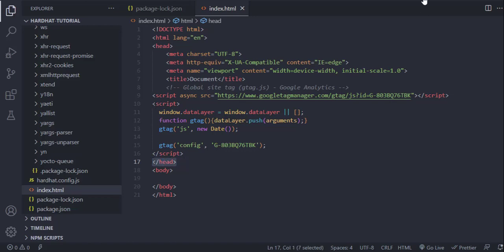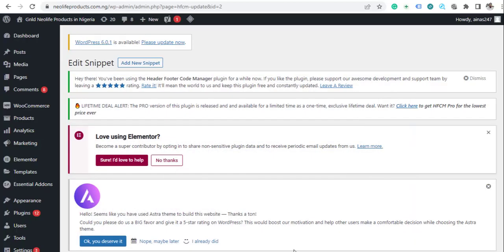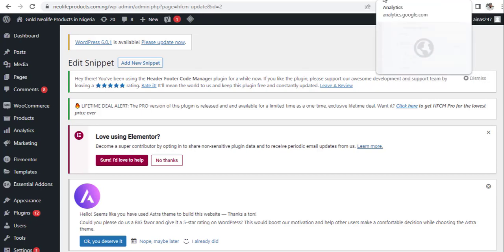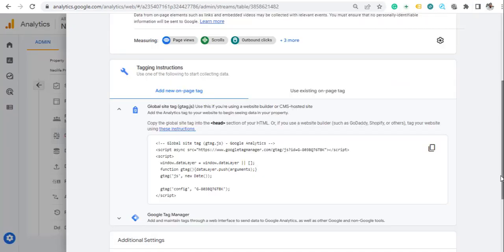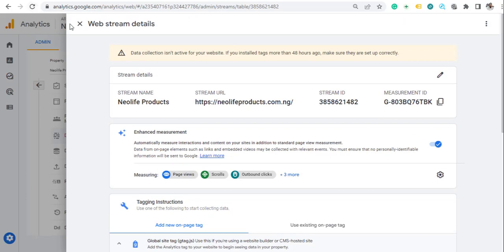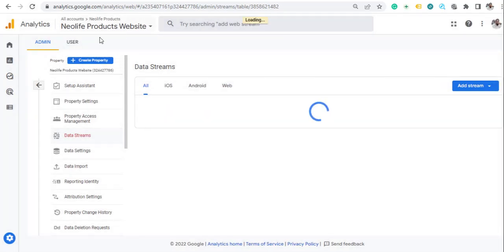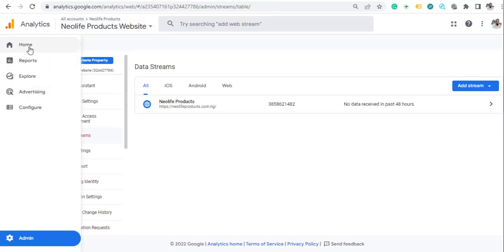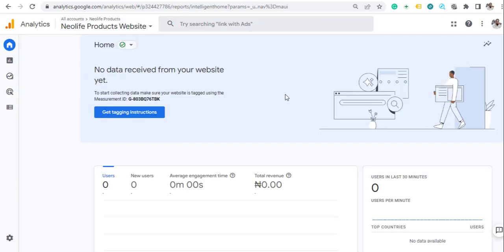Then after that, if you want to know that this is actually working, let's now go to analytics. Close this. Now this is the New Life product website. You can see. Then you come to the home page here, and that is all.